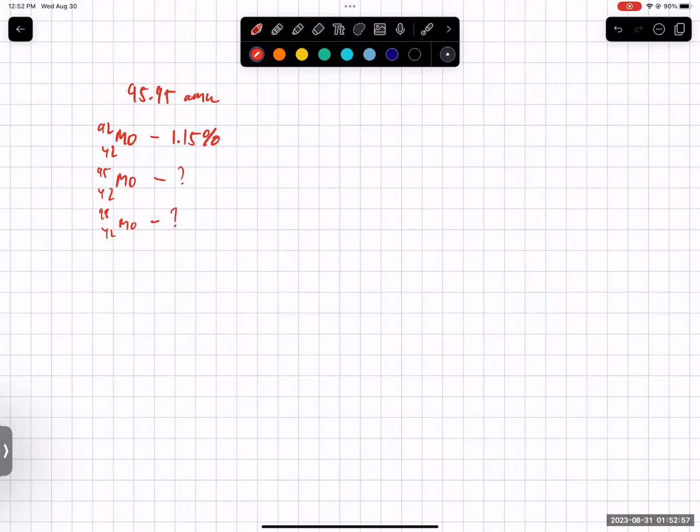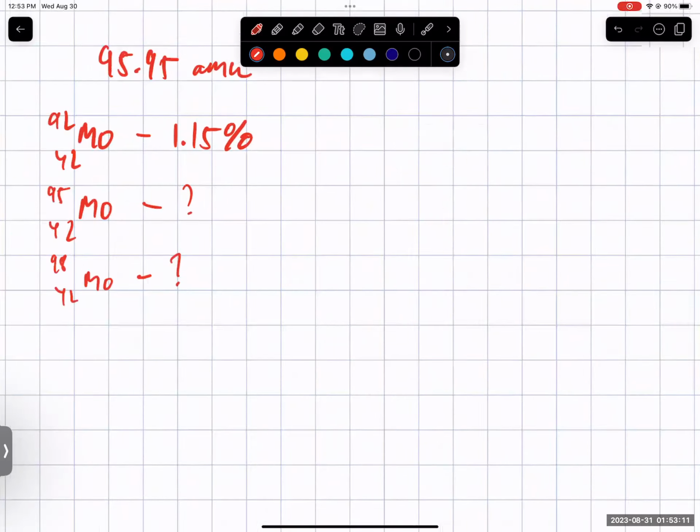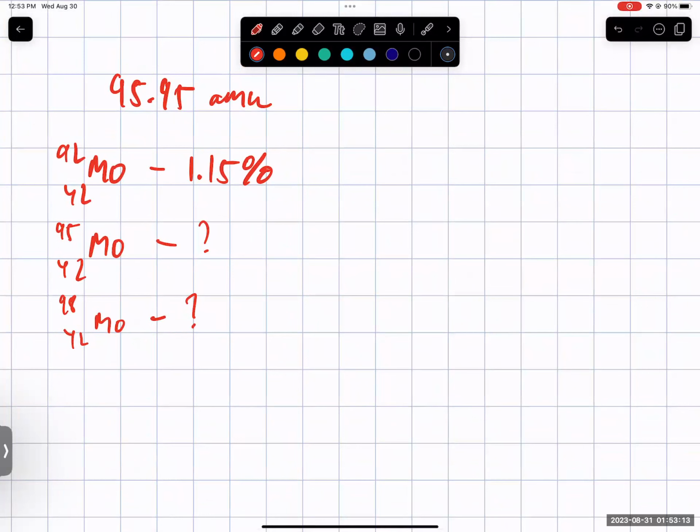All right. What is AMU? Like how do you find it? How do you find it in the first place? Periodic table, but what is it in relation to isotopes? The average mass, or the weighted average. Yeah. That's the correct terminology. The weighted average of all of an element's isotopes.